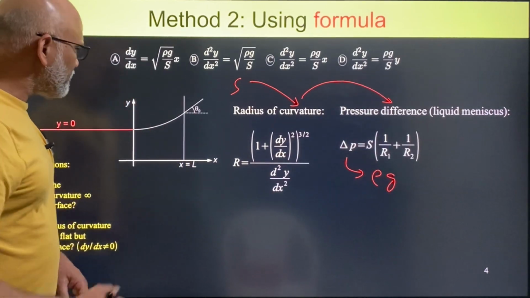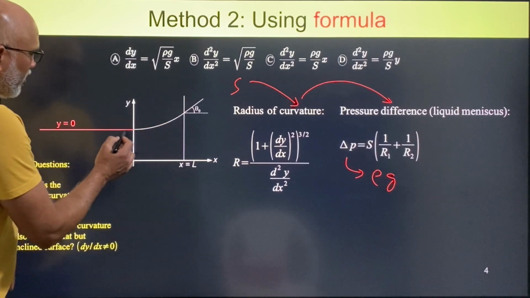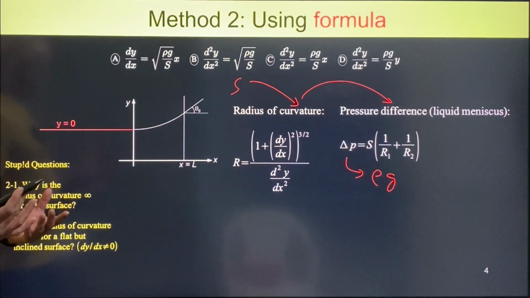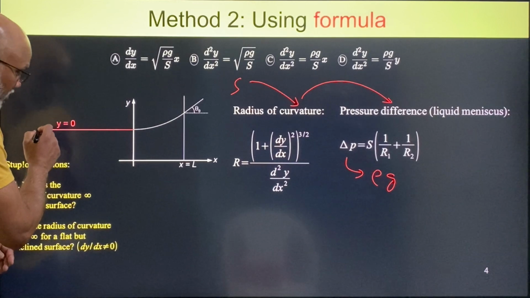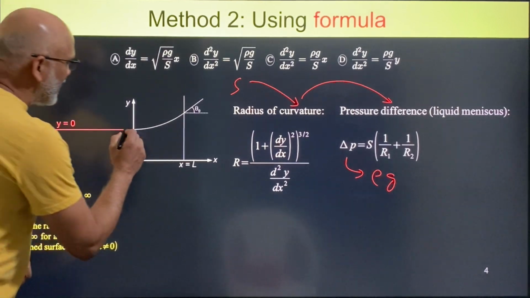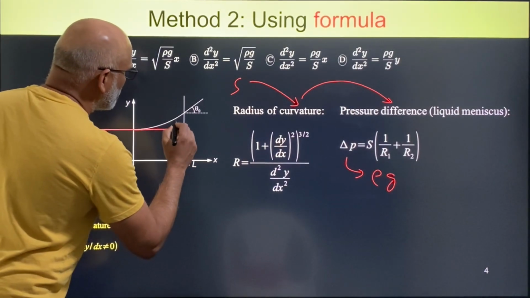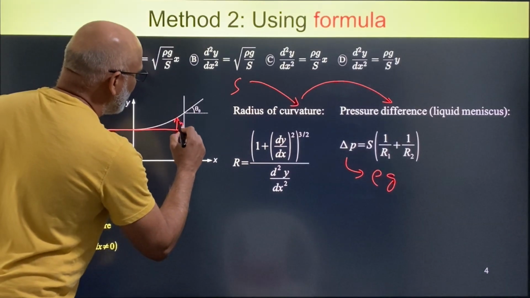All right, so there are a couple of things that are not explicitly stated in the problem, but it's kind of understood, and that is far away from the wall, the liquid surface is going to be flat, and we consider that to be y equal to 0, and then measure y with respect to that flat surface. So this will be my y.